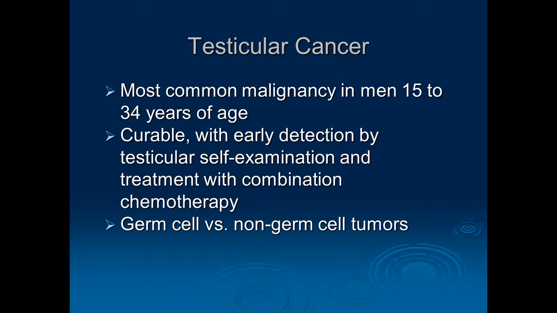The next condition is testicular cancer. It's a rare type of cancer that affects men 20 to 54 years of age, but it can affect any age. But it usually affects people in the reproductive time of their life. So it has significant economic, social, and psychological impacts on the patients. It falls within two different types of tumors, germ cell tumors and non-germ cell tumors. It's rarely bilateral. Other cancers such as leukemia, lymphoma, and metastatic carcinomas may invade the testes as well.